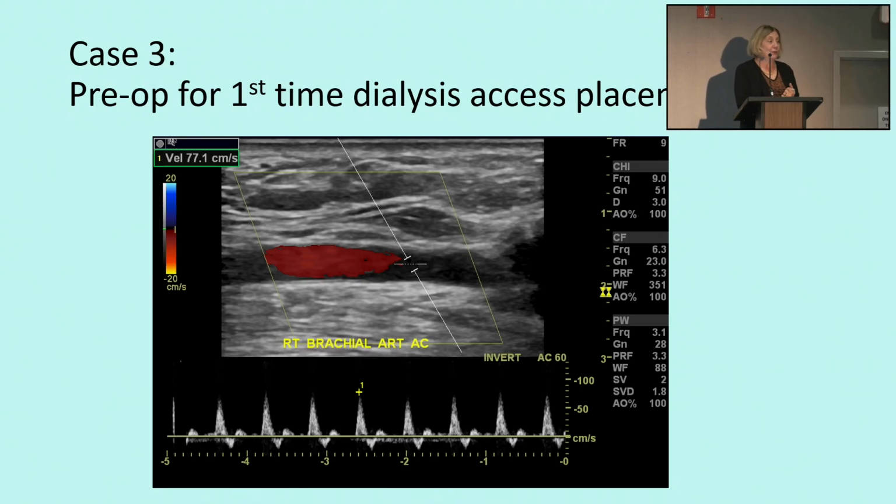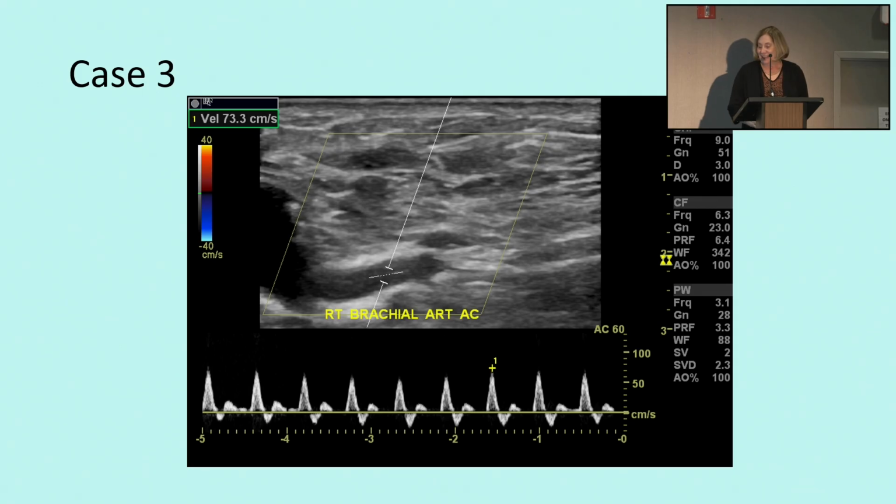All right, here's a patient who comes in for their first pre-op dialysis workup and mapping, and of course, we look at the brachial artery. We all do. Does this look like a normal brachial artery waveform? Does that look pretty good? Good. All right, here's the brachial artery, and these are all at the antecubital space, but one is more cranial, one is more caudal, or proximal and distal as other terms for this.